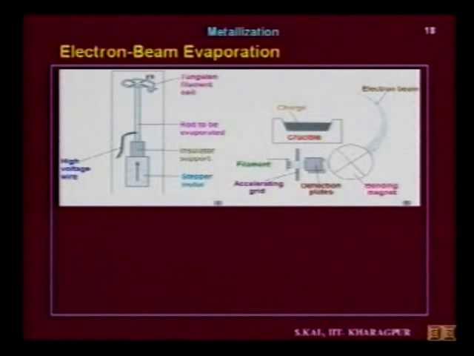Okay, now the high energy electron beam is incident here, so locally, over a small region, the energy will be transferred onto the charge, isn't it? If the energy is transferred, that particular region will be melted locally. So the whole charge is not melted, but wherever the electron beam is incident, that particular spot will be melted and evaporation will take place. Thus, in this case, the whole charge is not melted, rather a small portion of the charge, and that too on the surface, is melted and evaporated.